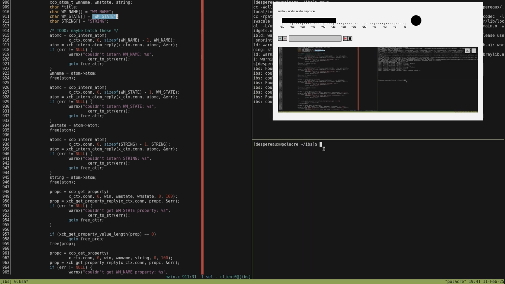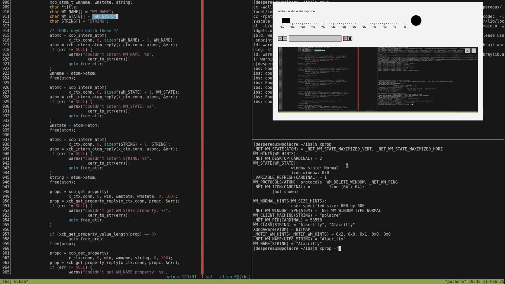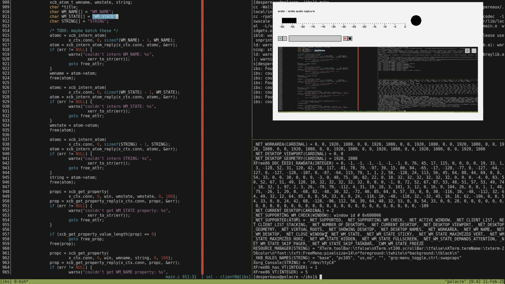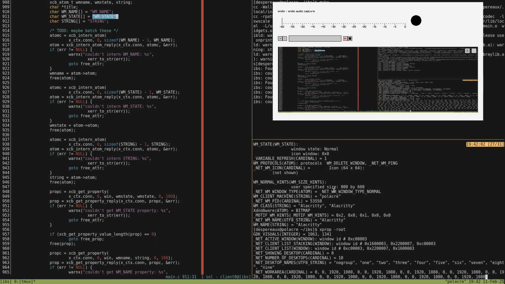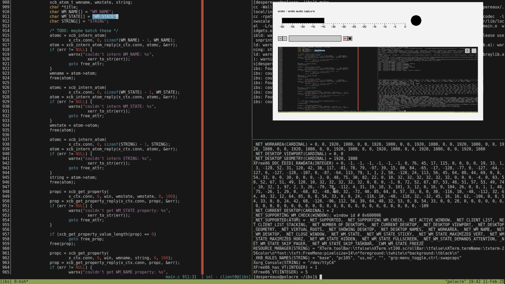Right. But what we want to ignore is that there's a whole bunch of windows that I don't even know how to list anymore, to be honest. I wouldn't even know how to do that now. Maybe like that? I don't know. It's not important. But there's a whole bunch of windows that get created which aren't really part of the viewable window manager state, and we want to ignore those. So if they don't have the WM state tag, we just want to ignore it.